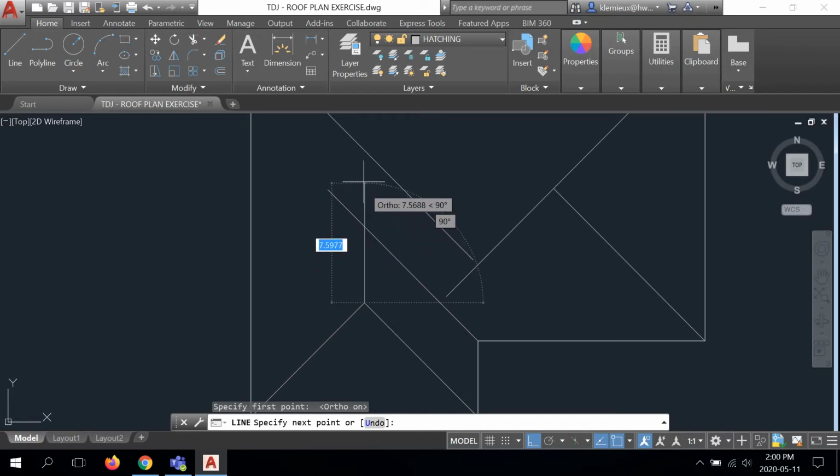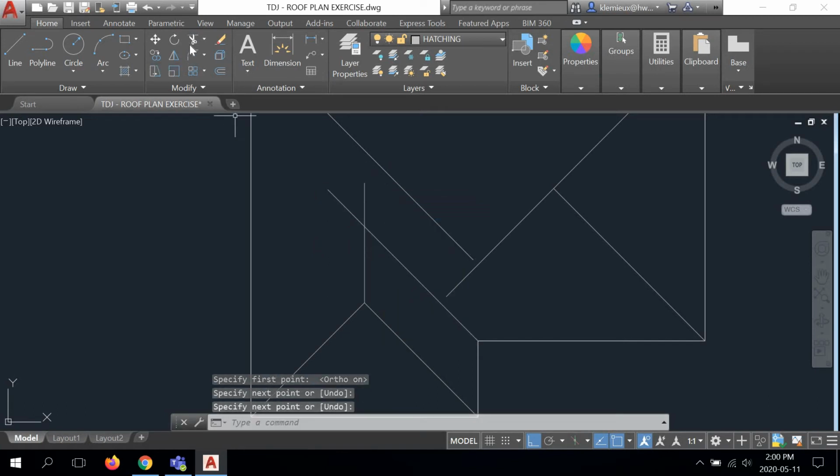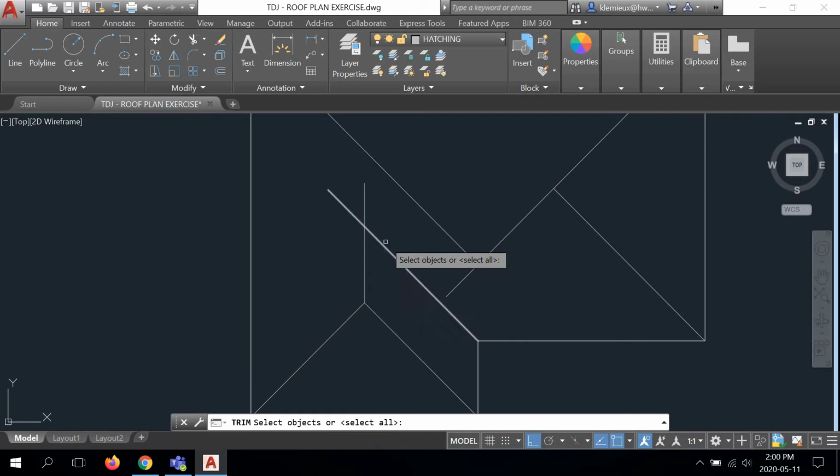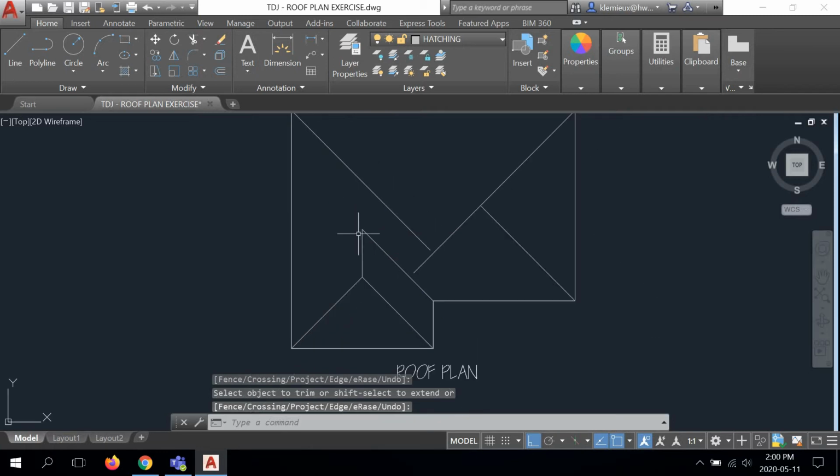And it has to continue on and stop at this valley line. We're going to trim that away. So we have our hip, we have this slope of our hip roof as well, and we have our valley here.